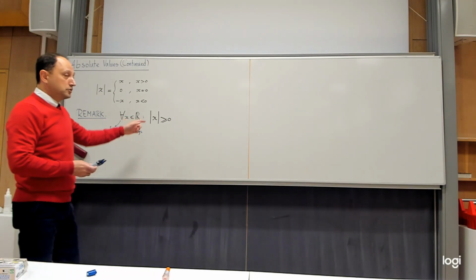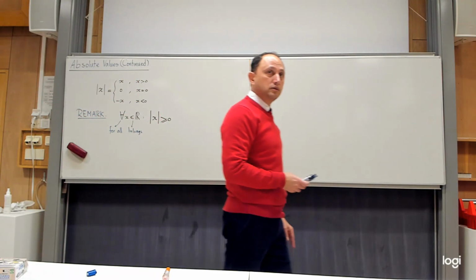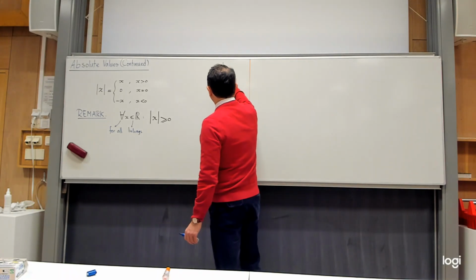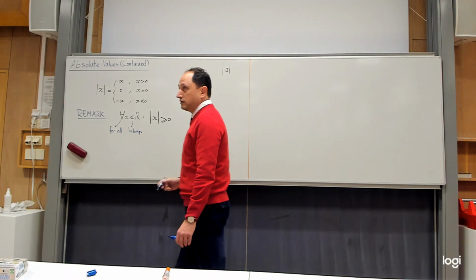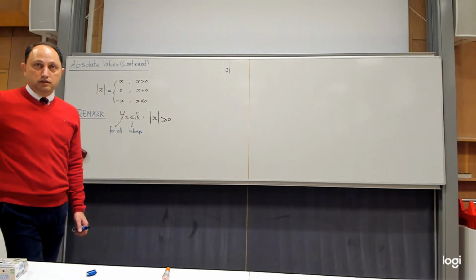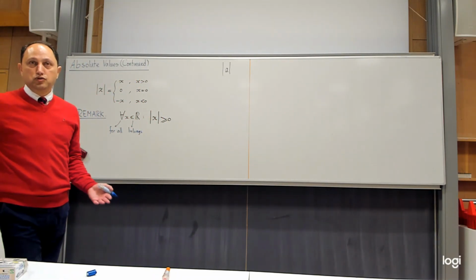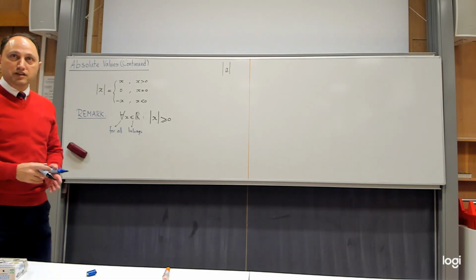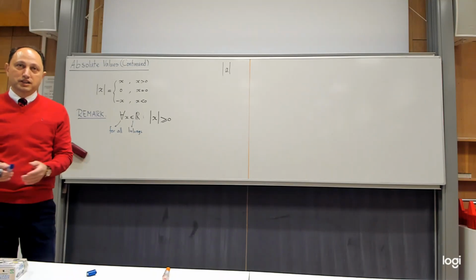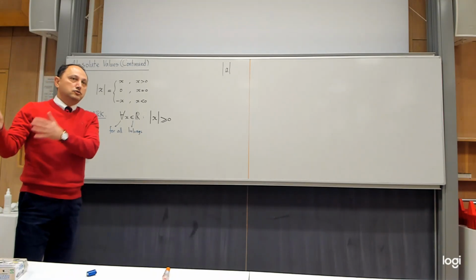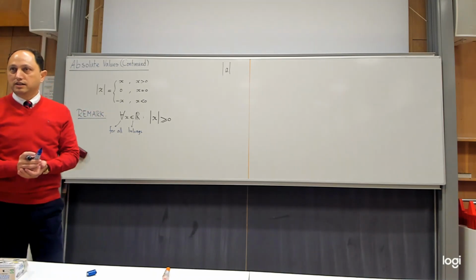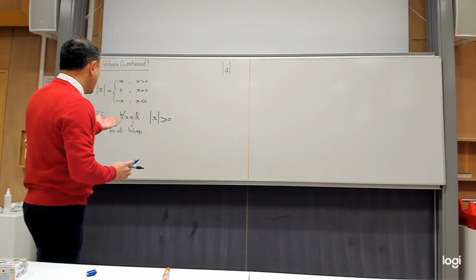So what was the geometric interpretation of the absolute value of a number? When I say absolute value of A, what does this mean? Geometrically, wasn't it the distance between A and the origin? Yes, that's the meaning. So it means that this is never negative, yes? If you are lucky, you are on the origin, your distance to the origin is 0. But if you are on the right or on the left, it doesn't matter. Your distance to the origin is still a positive number. So it's very understandable. Okay?